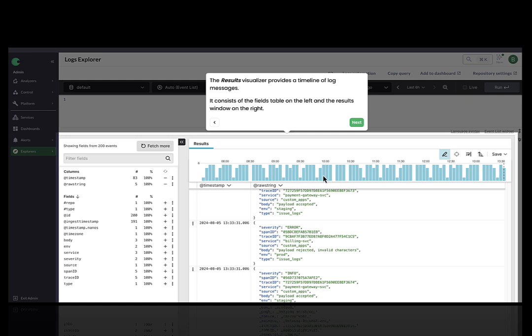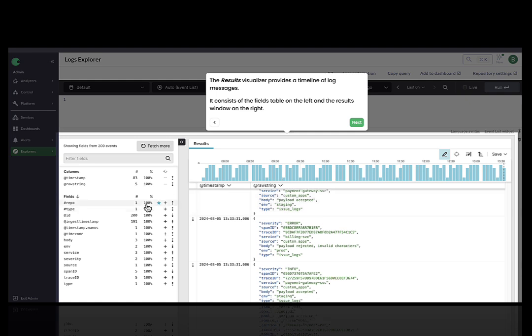And let's move on to talk about the results visualizer. This is where you obtain the results of the queries that you execute, and it consists of two elements. It has a fields table to the left and a results window on the right.